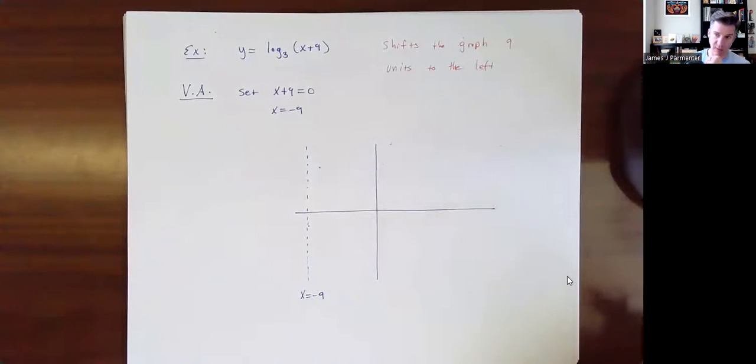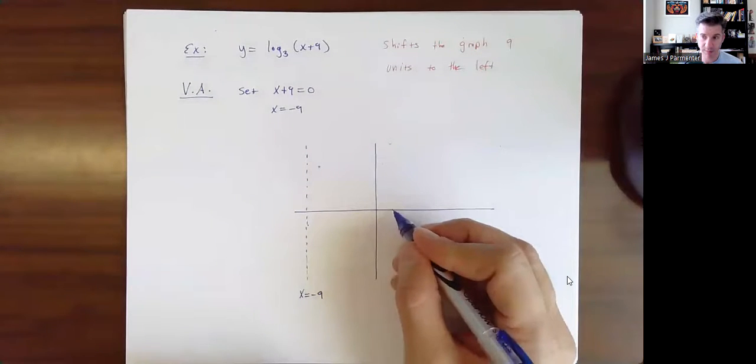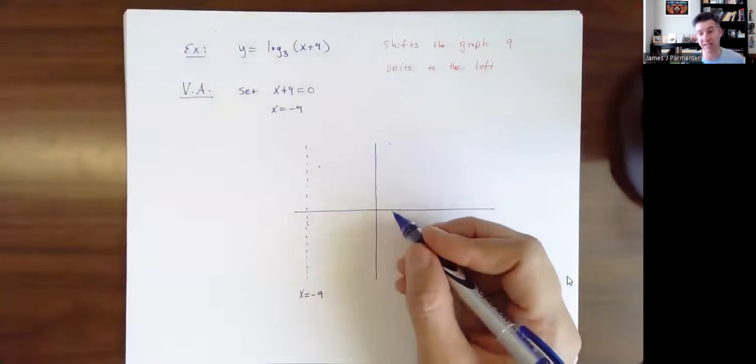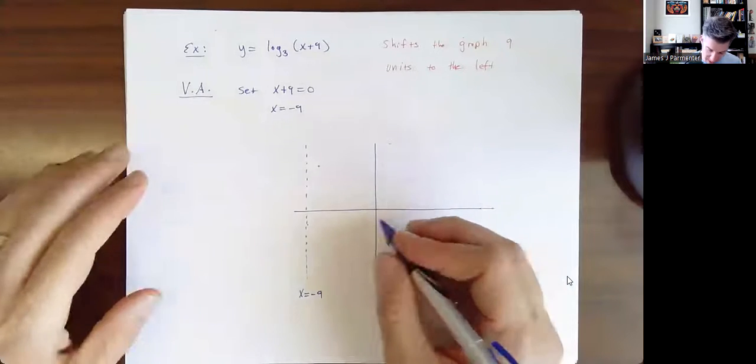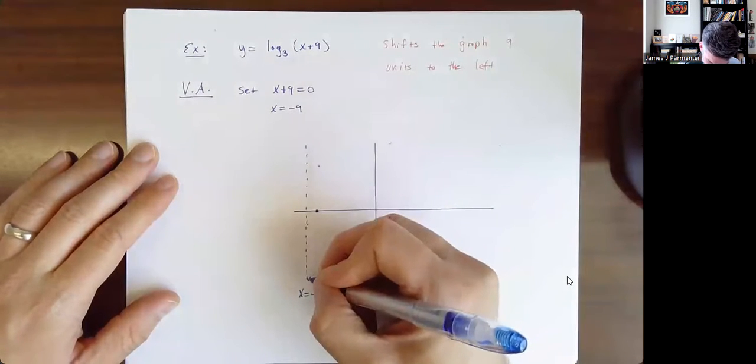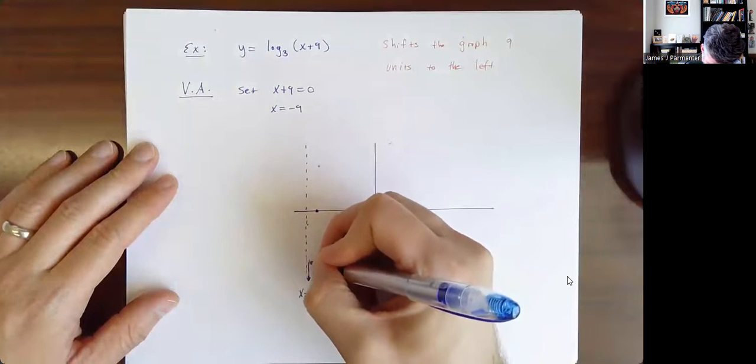Okay, I assume you thought about it and have gotten an answer for yourself. If my x-intercept normally would have been positive 1, and I moved everything 9 to the left, 1 minus 9 is going to give me a negative 8. So that's where my x-intercept should be, at negative 8. It's going to look like this. Ooh, I went kind of low there.